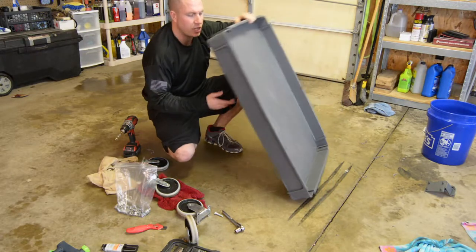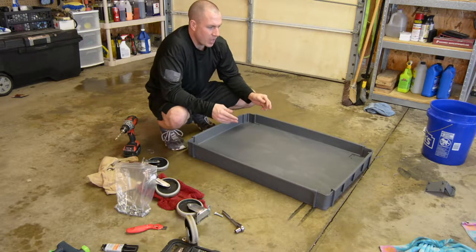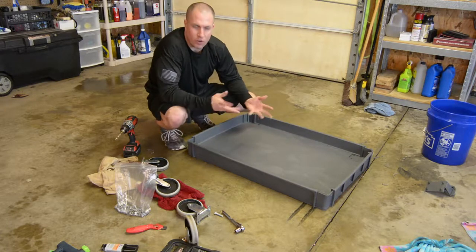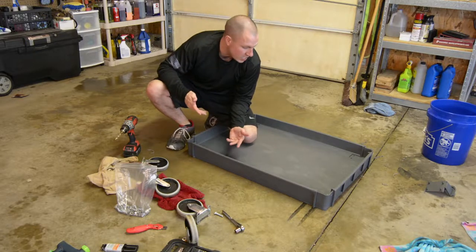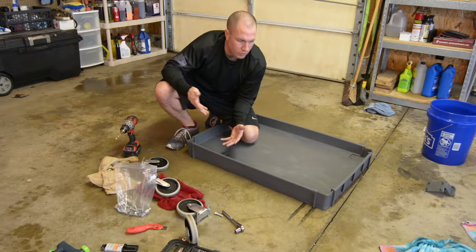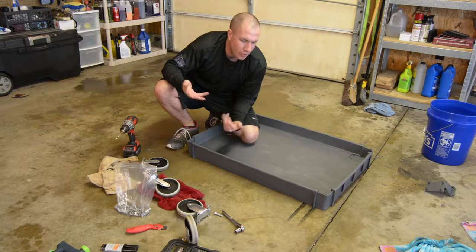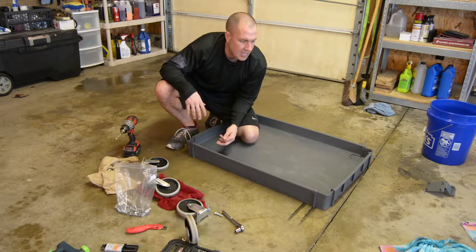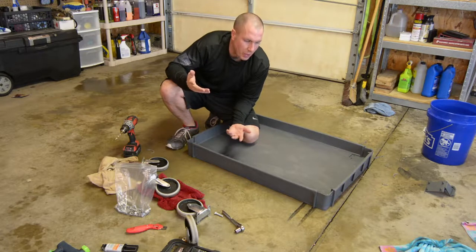So I was looking at building a steel one, a little steel frame, kind of a minimalistic cart, and just do it in corrugated metal or whatever, and it just didn't seem like it was going to be cheap for one, and I already had this laying around, so I've literally got no money really in it right now. It's kind of a weird way to think about it. I bought this cart years ago and it was just collecting dust and dumb stuff on it, so I'm just repurposing it, so it's nice.